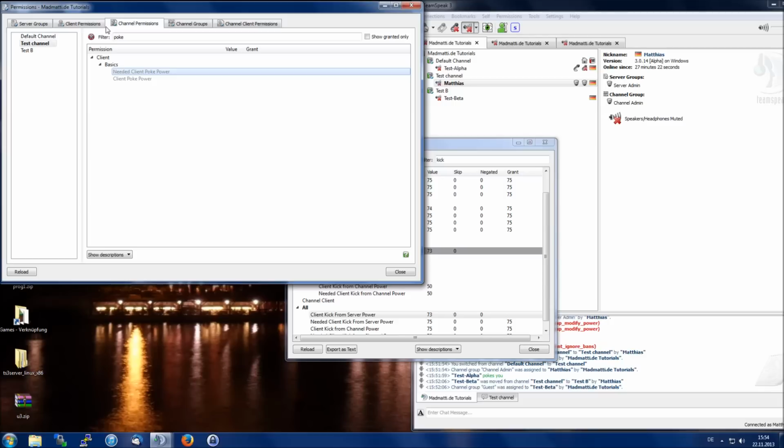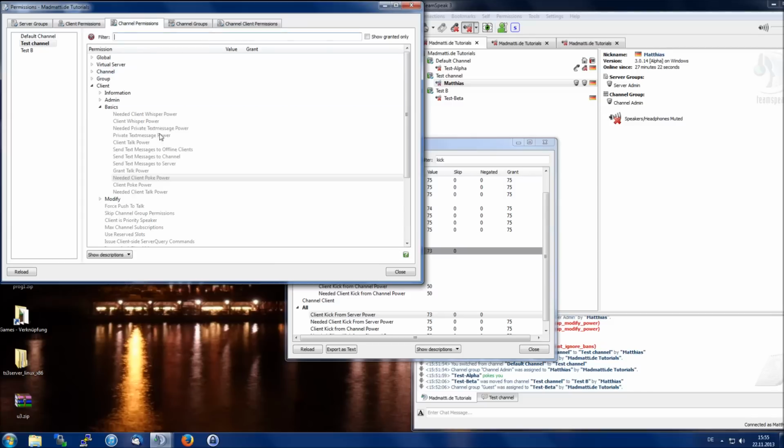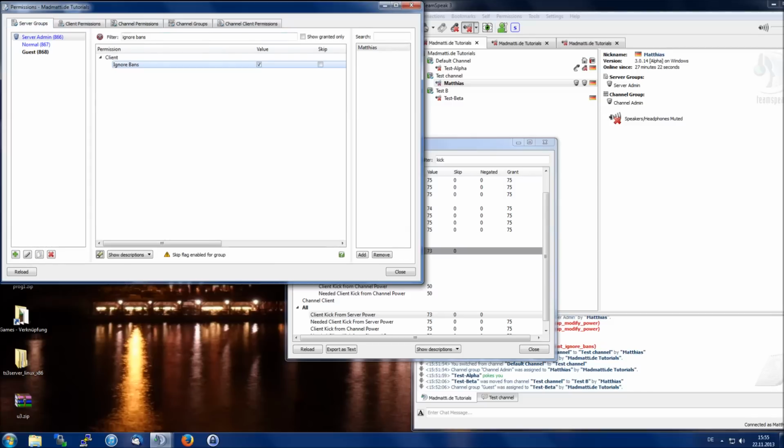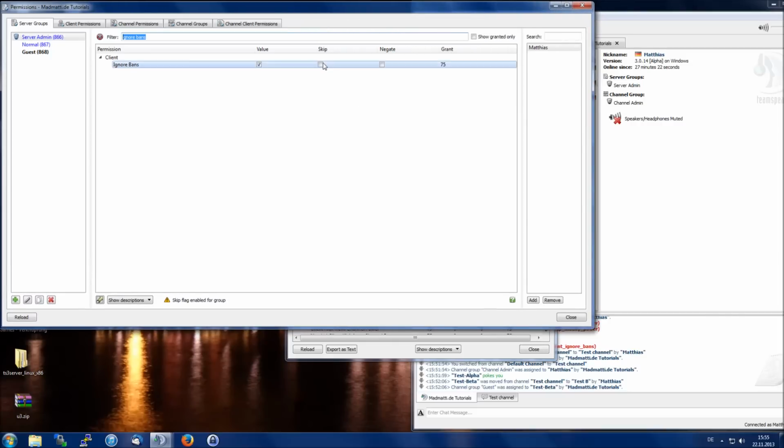Channel permissions override client permissions and server groups. However, there's one big thing to keep in mind. There is something called skip. This skippy thingy, what does skip do? It will make you ignore channel permissions and channel groups.